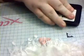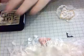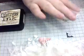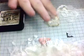Right, and I'll give that a wee spritz with water. Sorry, you never even seen what I was doing there. But I really just took my distress ink pad and scooshed it over the top of it. And I've got a water spray, just natural water out the tap, and just dampen it. And you should find that the ink will move and age the rest of it. And it shouldn't make it look ancient, but it should kinda blend it in with what we've got already.